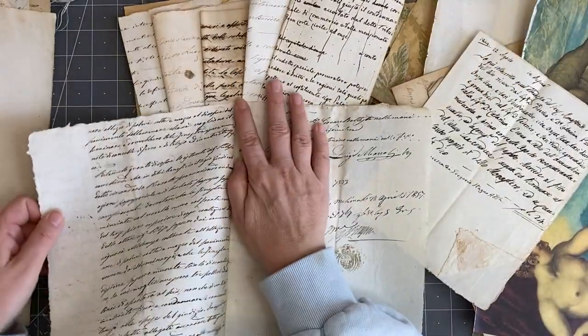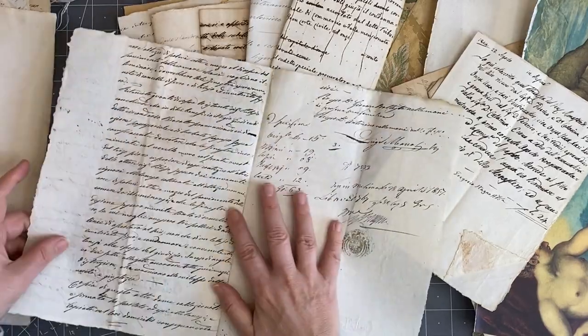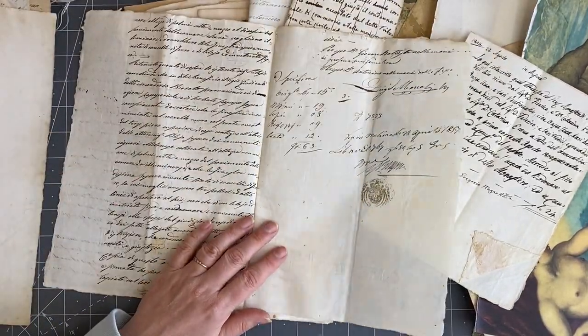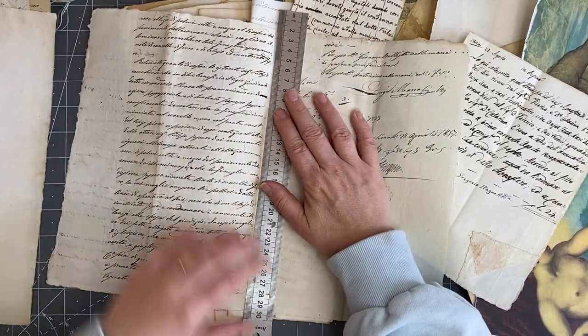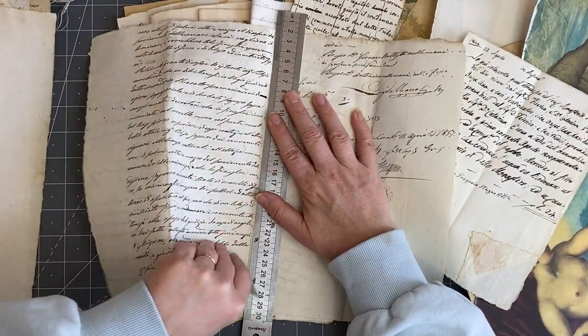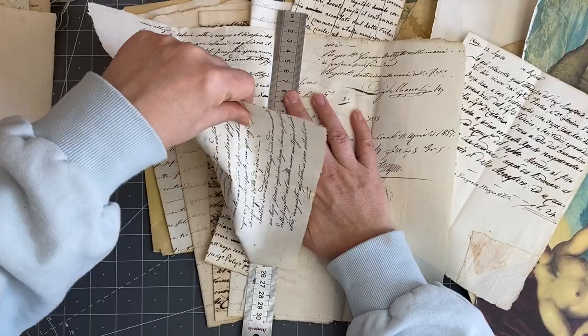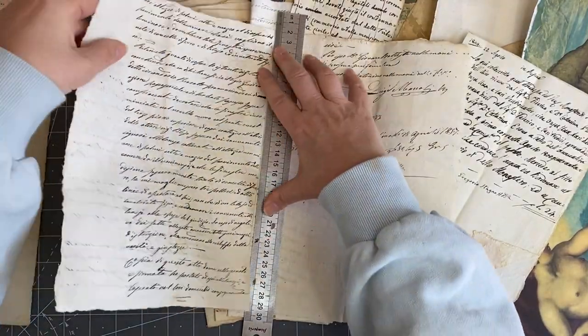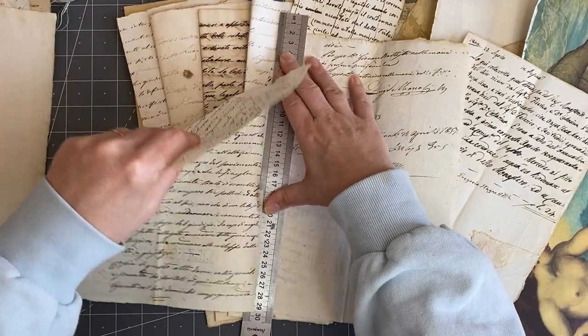So this one I'm going to tear if I can. Oh, I can't tear it like that. Don't. It's rag paper. You can't tear it like that. I'm going to tear it like this. So if you don't have these, just say you want to make this journal, because it is going to be lovely whether or not you've got the materials.